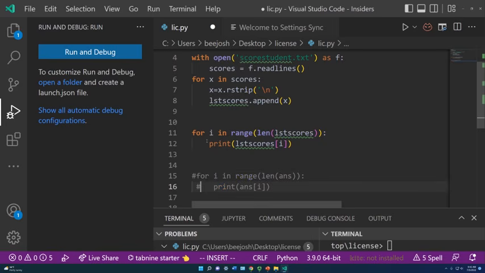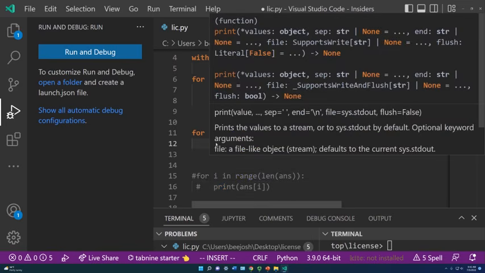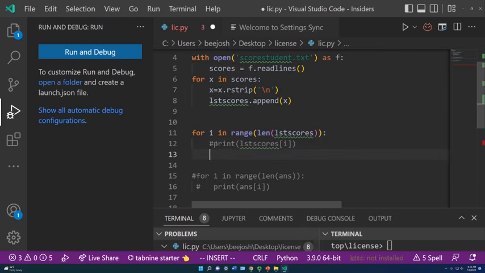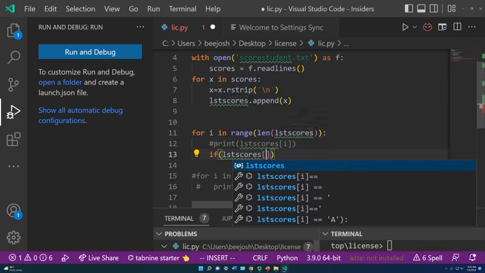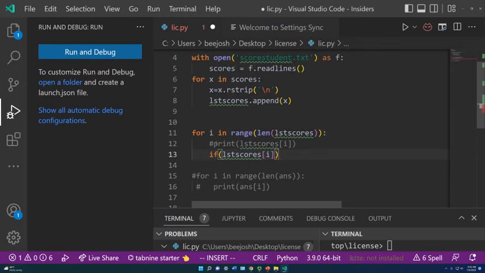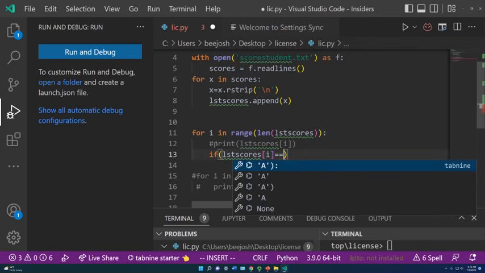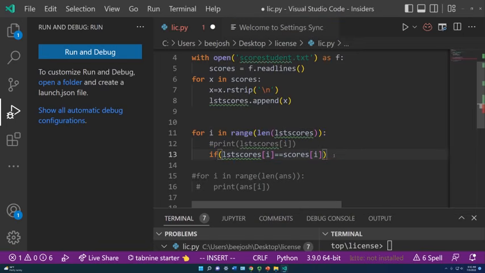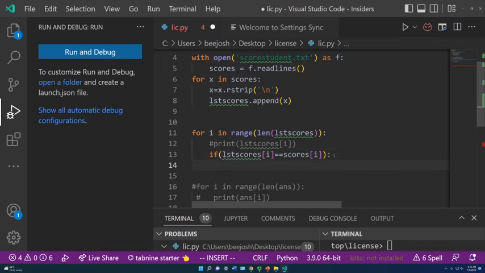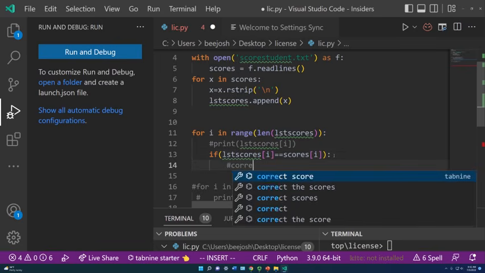But what you're going to do is say, if LST scores of I equals scores of I, that is when you have a correct answer. And then that would be where you would do a correct answer plus plus or something like that.